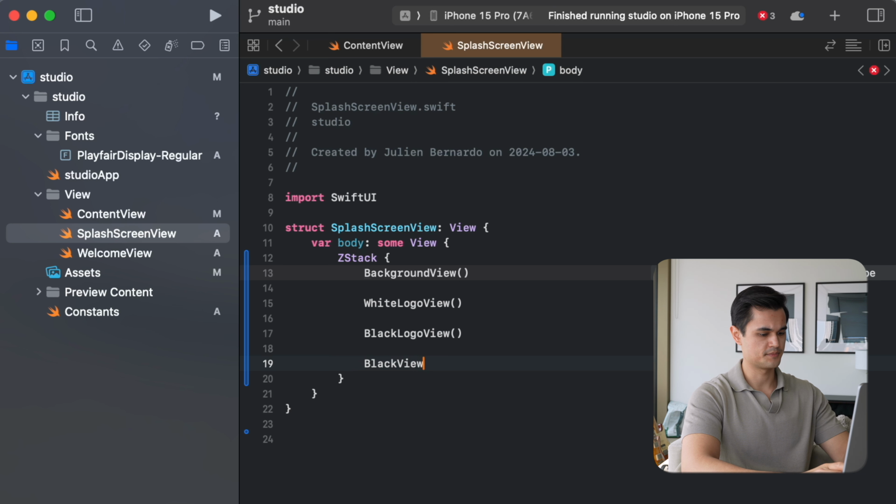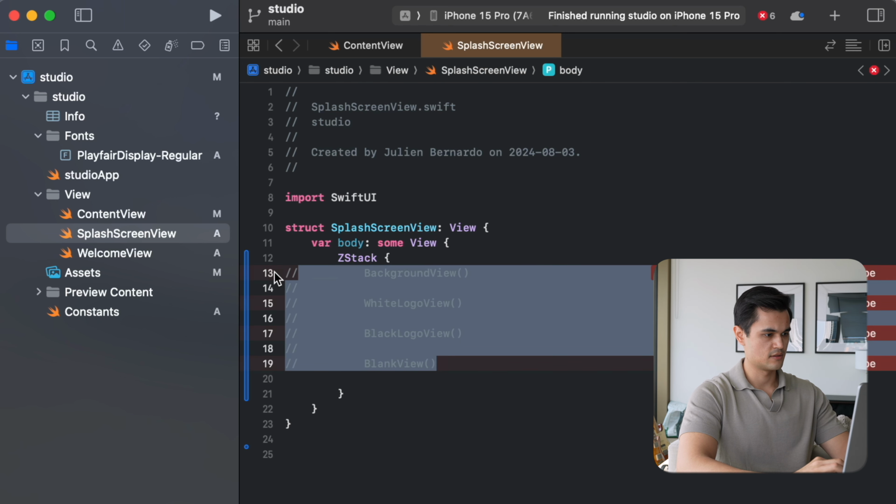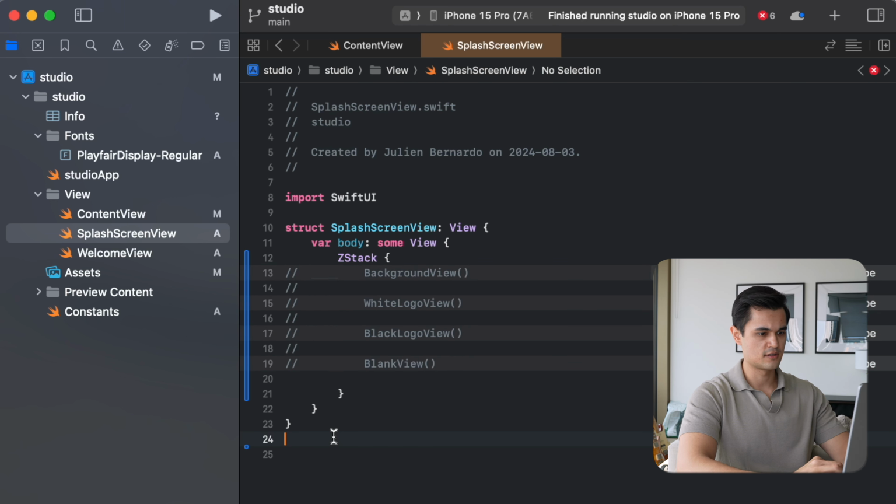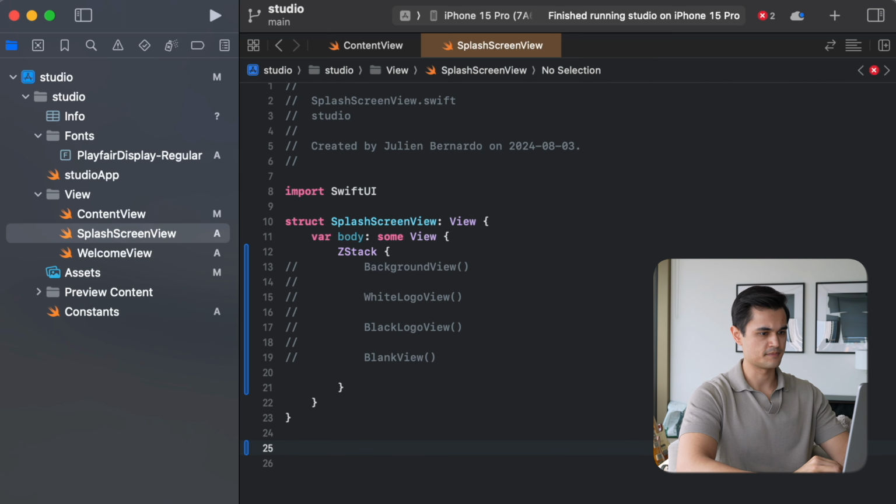In the blank view. So we have these four views: background view, white logo view, black logo view, and blank view. Comment it out because we're actually going to create them one by one.